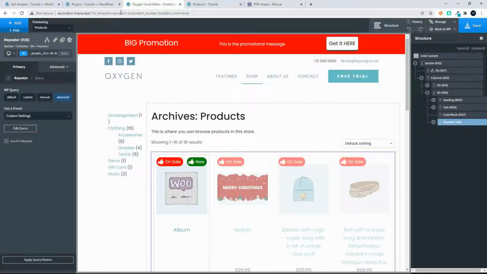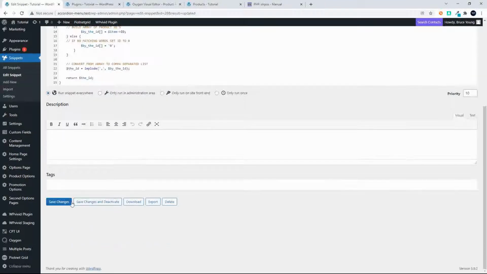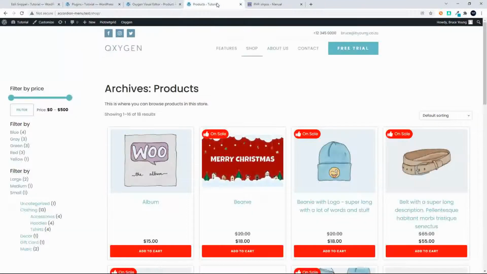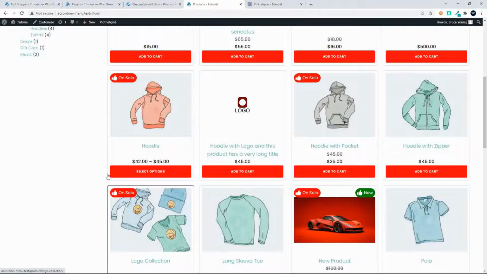the post. So to do another quick demo, if I was to use the word, let's go with beanie. And the reason why we do it twice is because it is case sensitive. So we want to make sure that we get it for the lowercase, and also if the first letter is capitalized. And now when I refresh, you'll see that beanie is no longer available and that hoodie is available. So that's how it works.